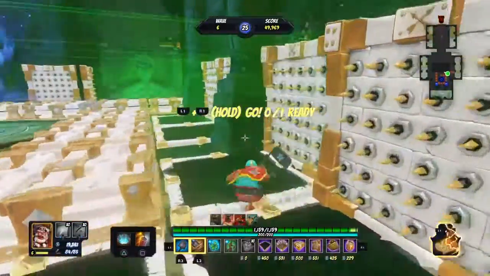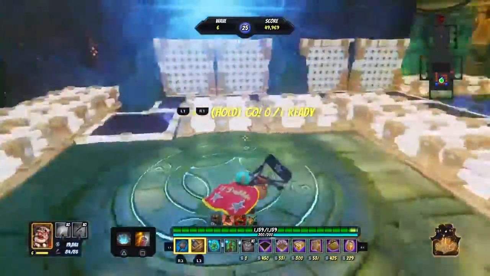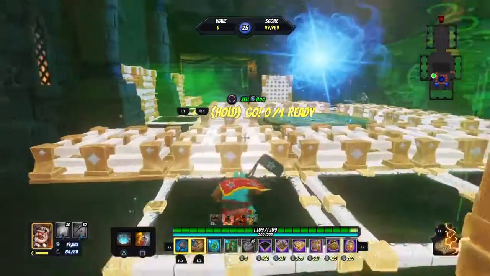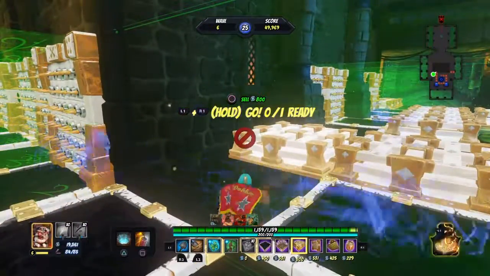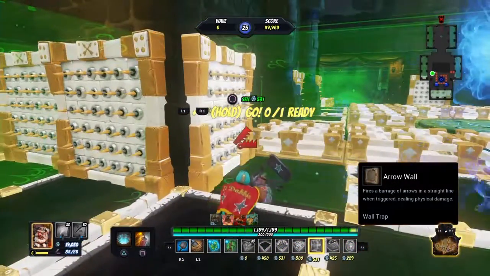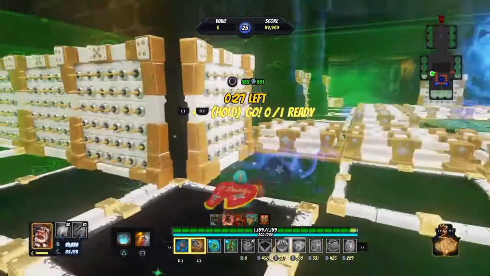All the way around the rift, all the way around the barricades, like so. Okay, so it's all simple enough. I trust that you guys get it by now. Oh, actually, since I've got a spare thing, I'm going to put an arrow wall here. I never put an arrow wall there, but I've got a spare thing, so I might as well put an arrow right there. I mean, why not?